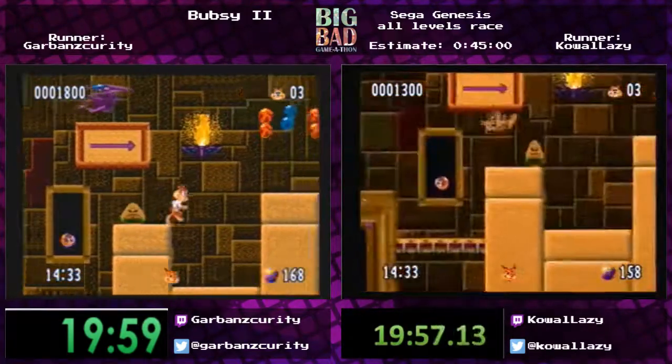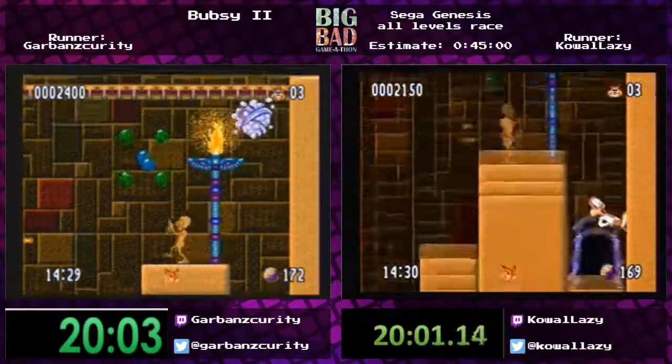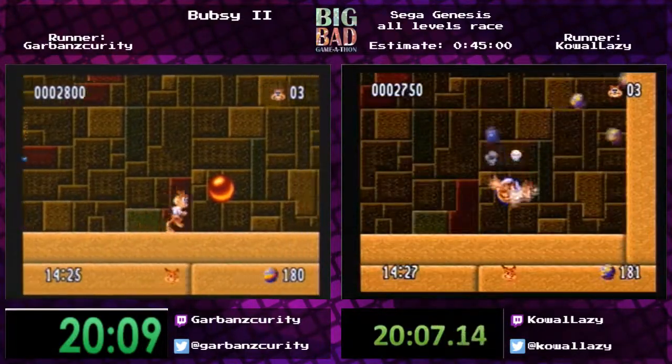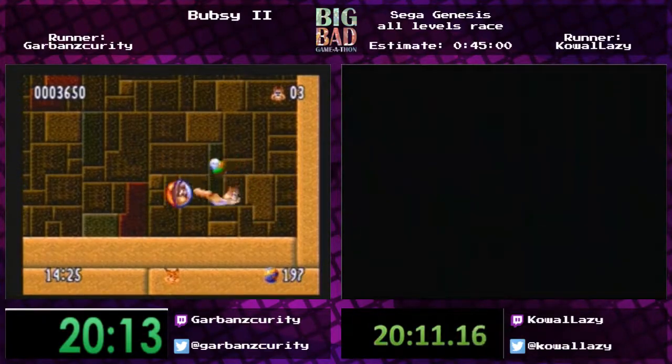Isn't this the same Egypt level, though? Oh, it's quite different. Egypt 3 is the same, though. Oh, okay. Egypt 3, you'll look at it and go, oh, right, I saw this before. Yeah. There we go. Good marbles. Good marbles. I think I might... Or no, those are good, too.